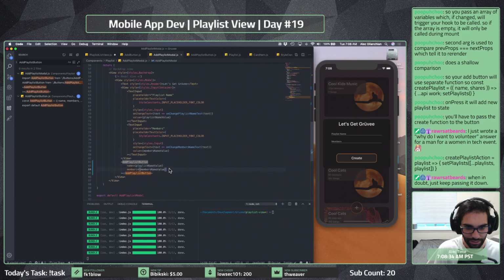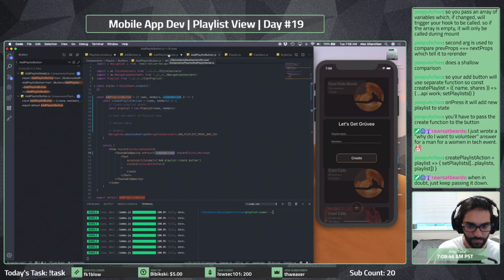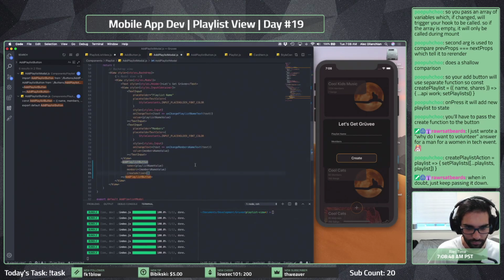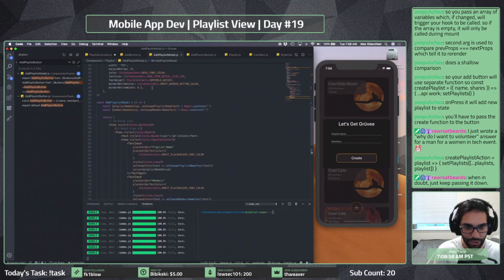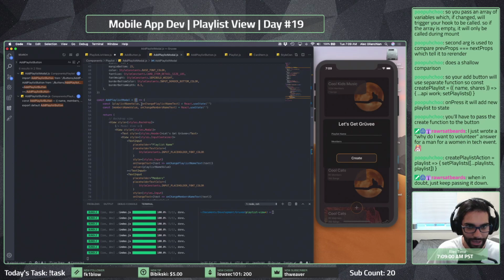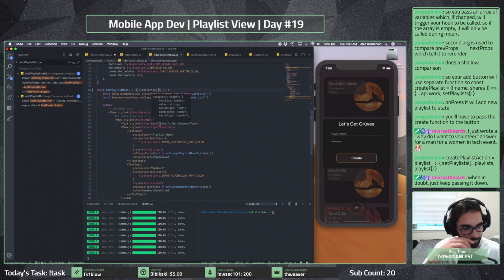So now we have our create action stuff here. Let's call this create action. And so this is going to need to come from our props, which we have here. So add playlist modal will now need a create action prop.